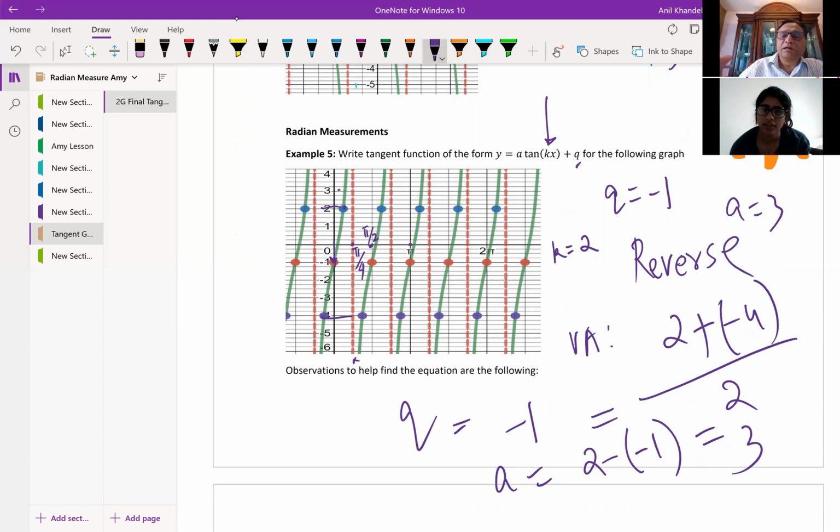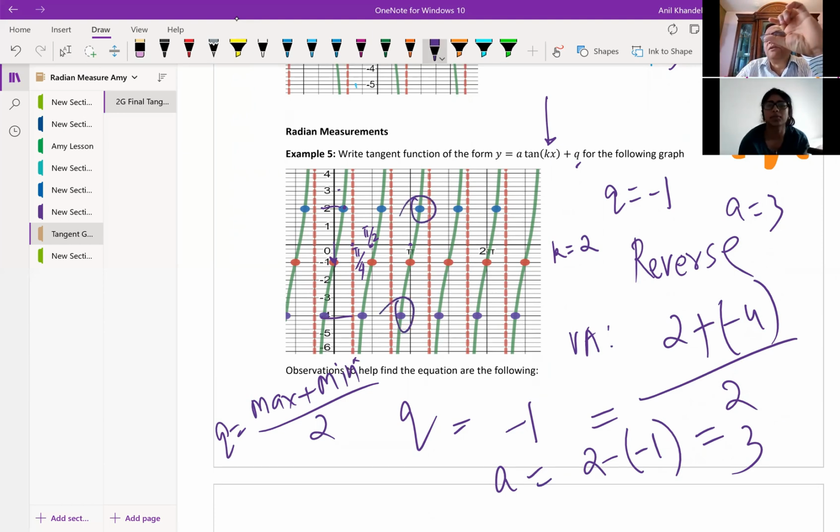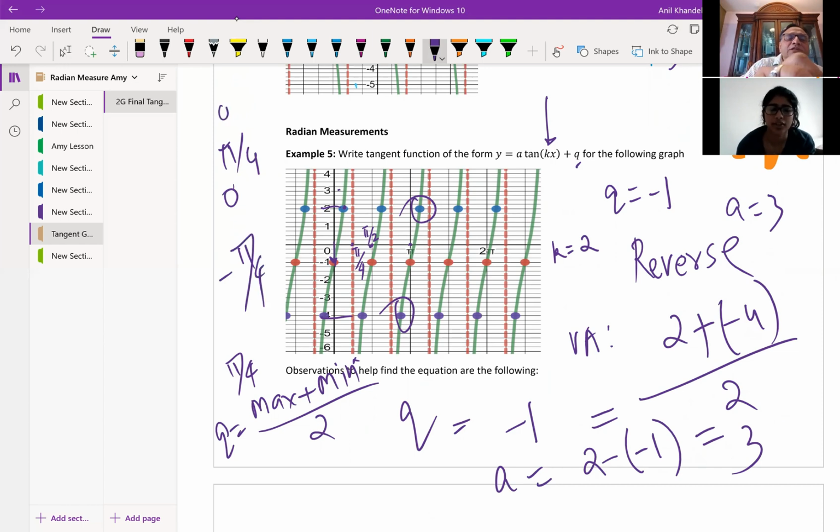So what I'm trying to say here is that the value of Q is equal to max plus min divided by 2. I should not say max and minimum; I mean the key points, the maximum key point and the minimum key point. We are working with 3 key points. Max means the value which was at pi by 4 in the original function. Our 3 points are 0, pi by 4, and minus pi by 4, the 45 in the original function. So we are looking into these 3 points. Is that clear to you?